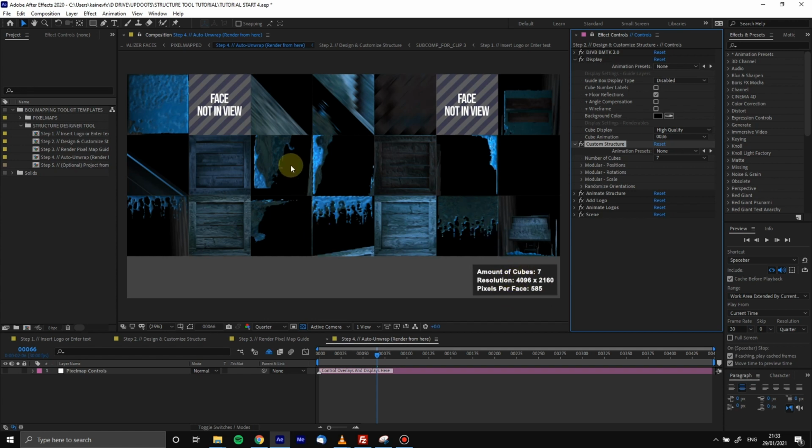I know you could probably spot a lot of pixelation here. That's because we're set down to quarter, because I want to show you this quick. Even with it up full, you will notice a tiny bit of pixelation. Why is that? That is because, in its nature, projection mapping is stretching pixels into an area that they don't belong. You are losing data. That's just the way it is.